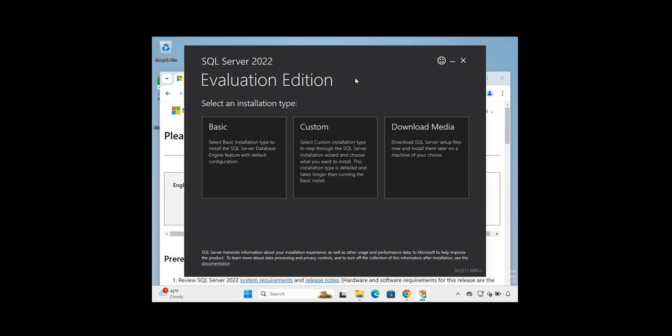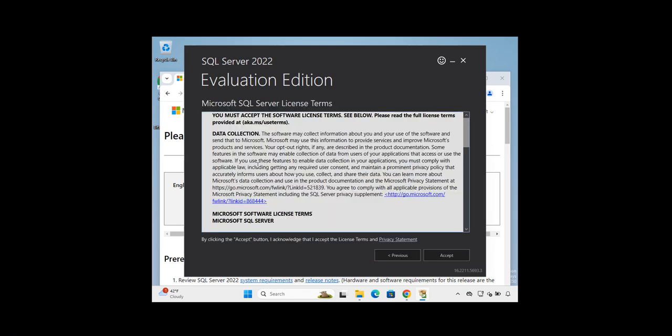This installation type is detailed and takes longer, which I don't want here, because I'm demonstrating this process and don't want to take more of your time. And the third option is to download SQL Server setup files now and install them later on the machine of your choice. So I'm gonna go ahead and select the basic option.